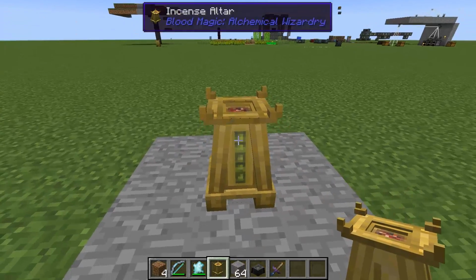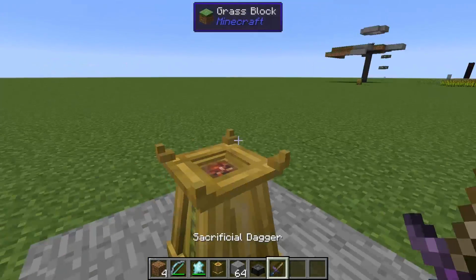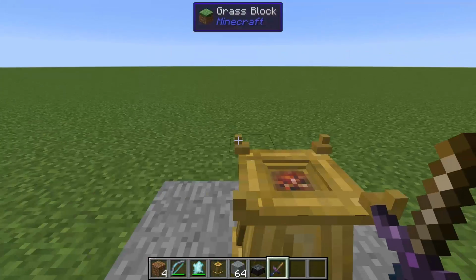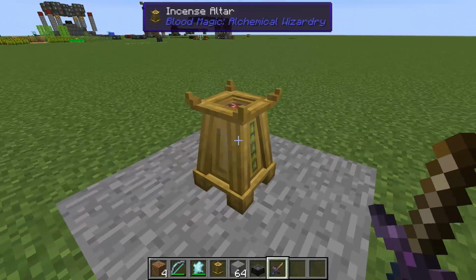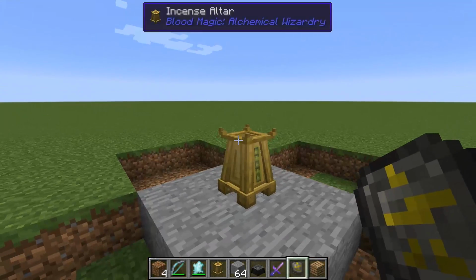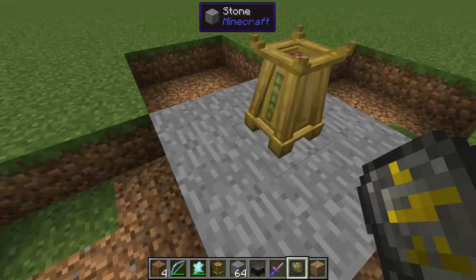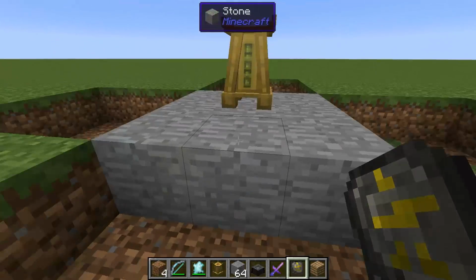So right here we have an incense altar. Obviously it's not really doing much in its present state, because we still need a bit of stuff in order to make Blood Magic incense great again. Let's get that started, and then once we expand on this, we can explain more of the in-depth mechanics. Here we have our run-of-the-mill incense altar, and this is basically the centerpiece of all that you're going to be doing. You just place it here, and it does not need the 3x3 stone platform in order to operate. That's mainly decorative.